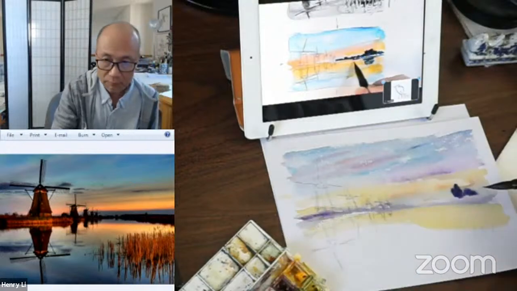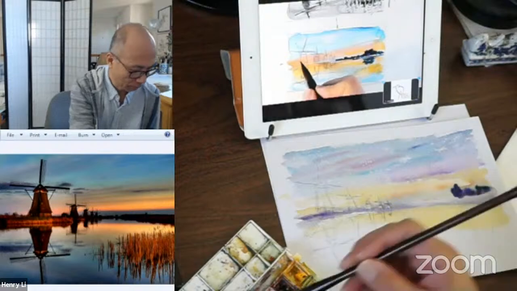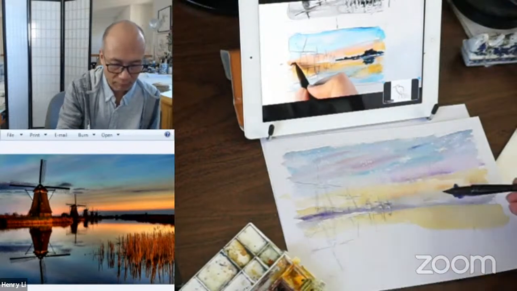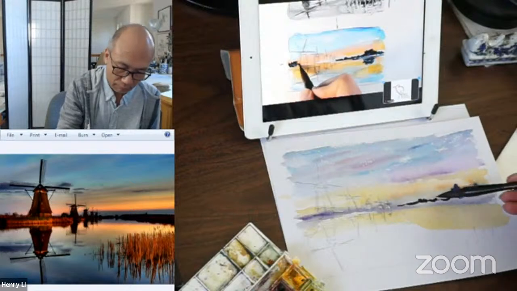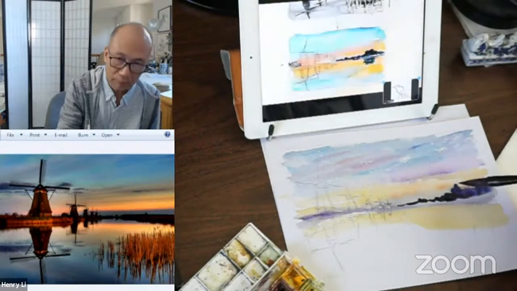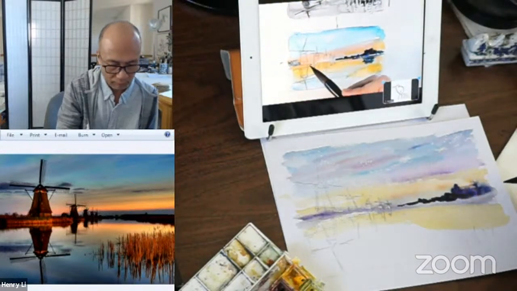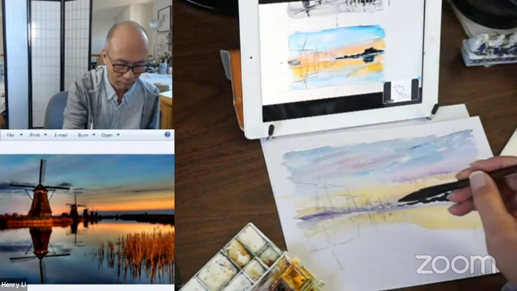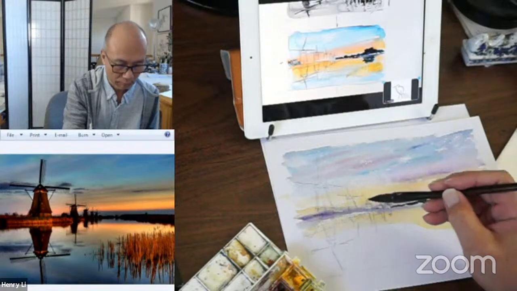Okay. And some over there. Maybe a little bit lighter. I think I'm going to get my color a little bit warmer.